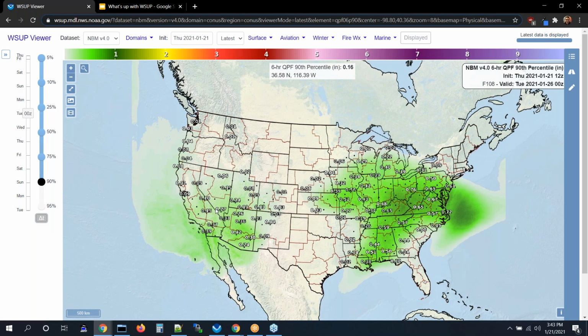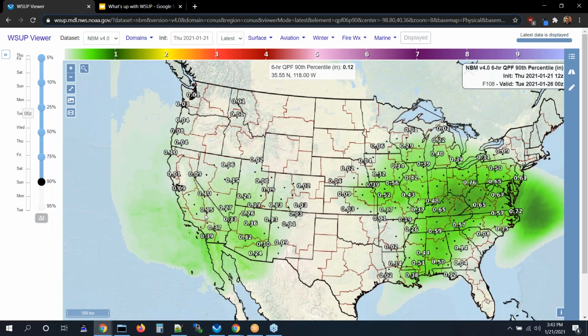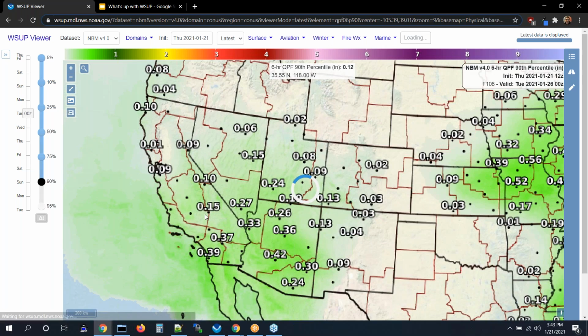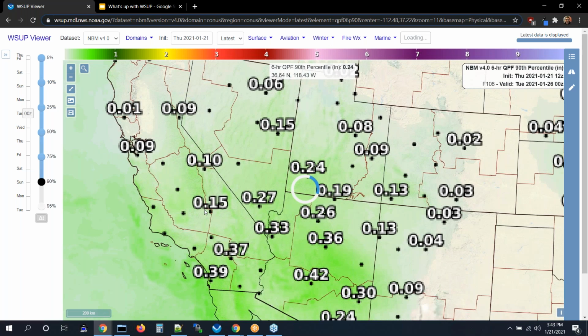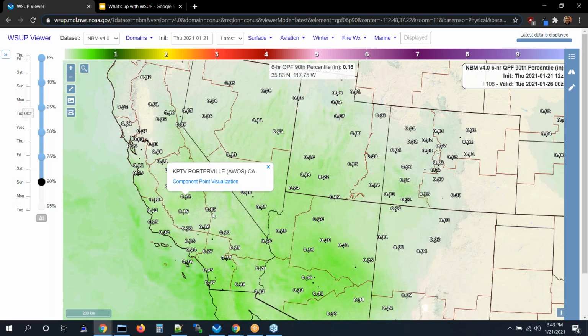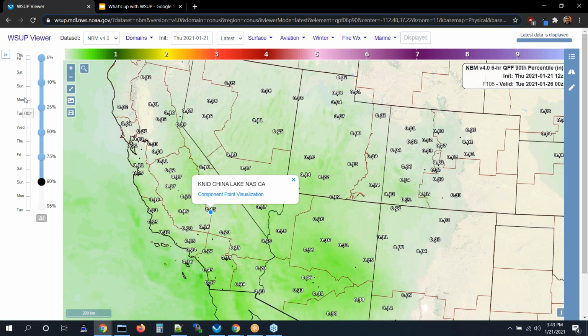We also added dprog dt mode in the point visualization. So I'm actually going to zoom in because I'm somewhat interested. A case was brought to my attention that we actually fixed this morning, in the mountains of California. It looks like there's some snow in the Monday to Tuesday timeframe, and I want to use that as an example here.